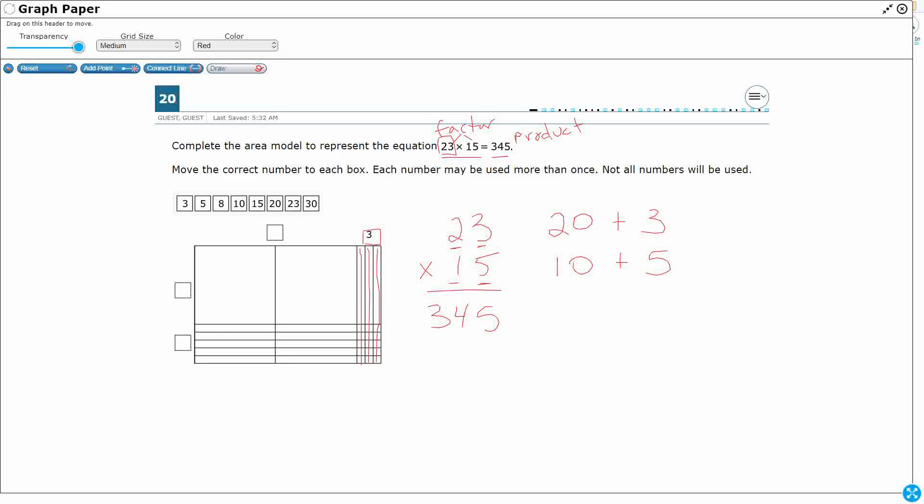So what we end up doing is we draw pictures like this because we can end up multiplying by that. Now, here's the thing. Where does that 20 plus three go? Well, if I'm knowing that I've got a three right there, then this has got to be a 20 because it's supposed to be a 20 plus three. How does this represent a 20? Well, they don't keep it all together. They actually break this 20 up into a 10 and a 10. So this 10 right here is like 10 of these little tiny blocks together. So then if this is a 10, this is already a 10.